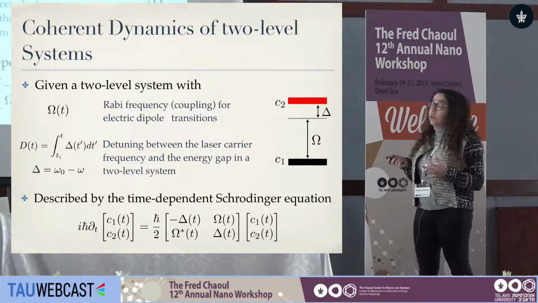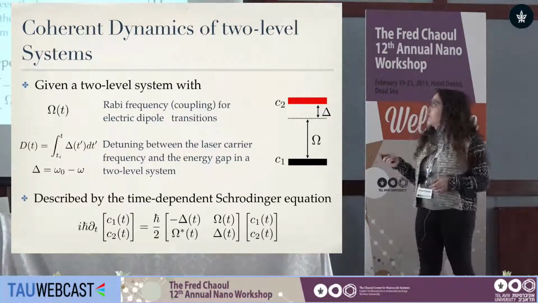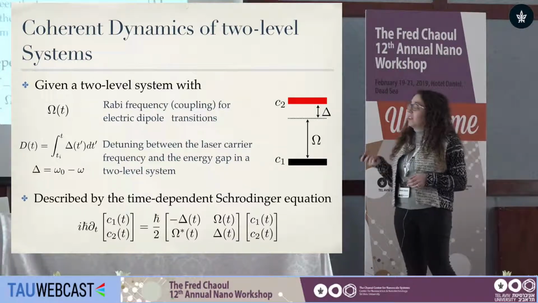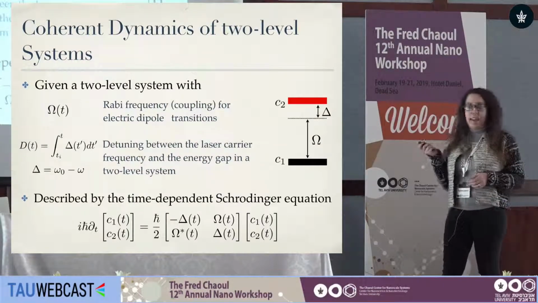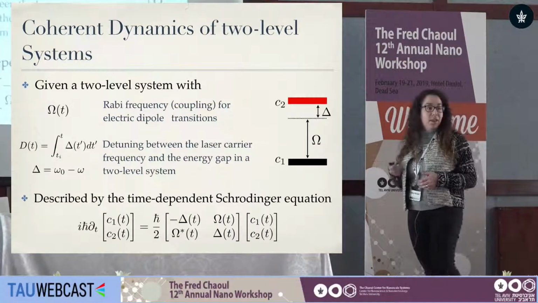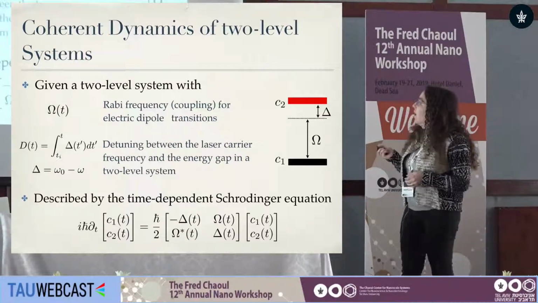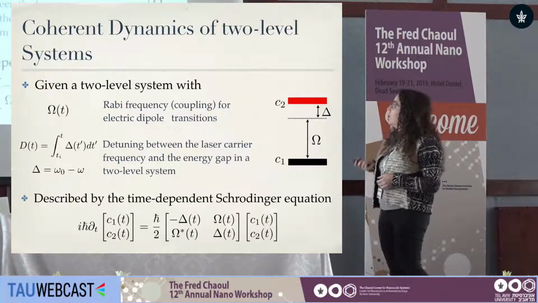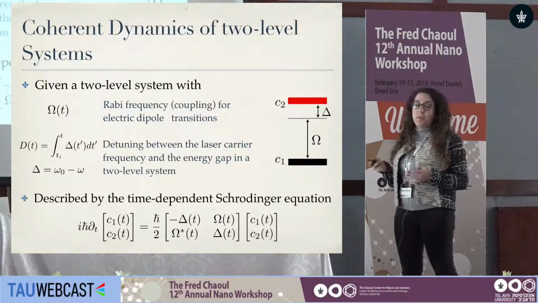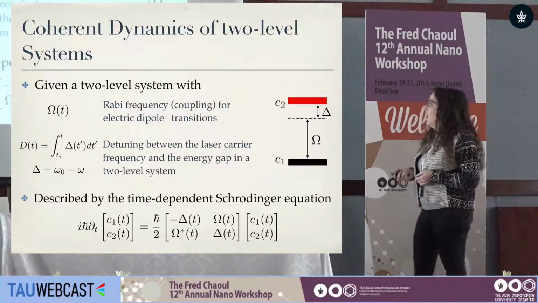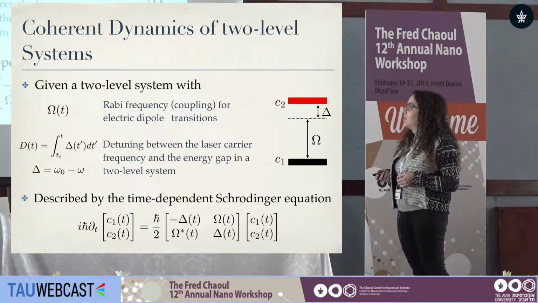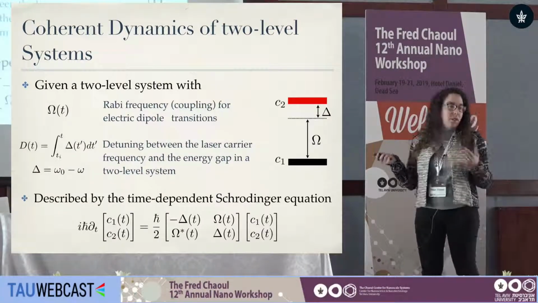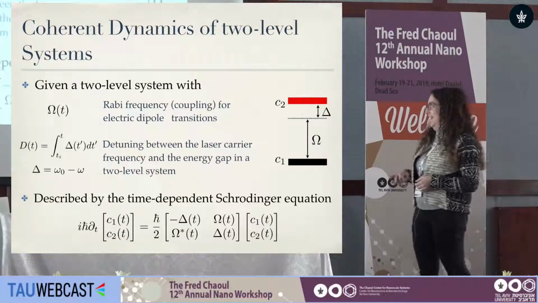So in order to understand what composite pulses are and what exactly they solve, we'll start with talking about a two-level system, any two-level system with a ground state and an excited state that can be coupled by means of a Rabi frequency. So let's say if I try to excite my system with a laser with a certain frequency, it doesn't have to be the exact frequency of this energy gap between the two levels, and that's how we can introduce a detuning, which is a difference between the two frequencies. And the dynamics of this two-level system is described by the time-dependent Schrödinger equation, and this is pretty much all the math that I have in my slides.